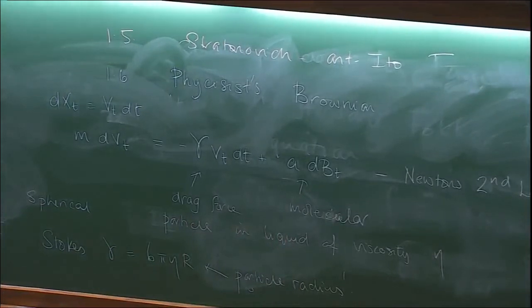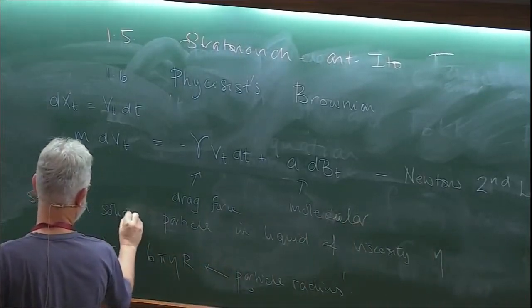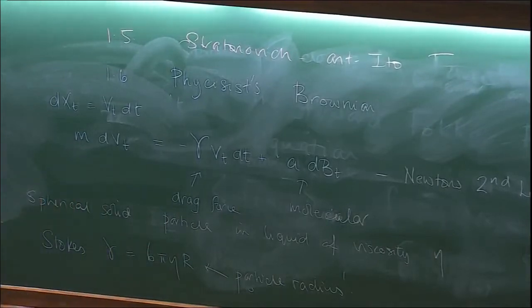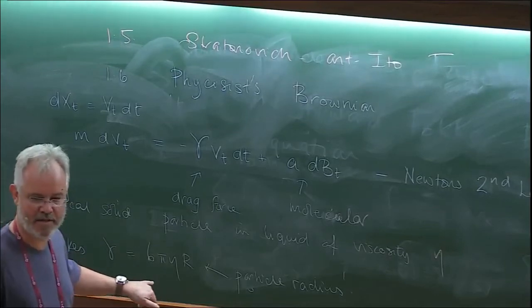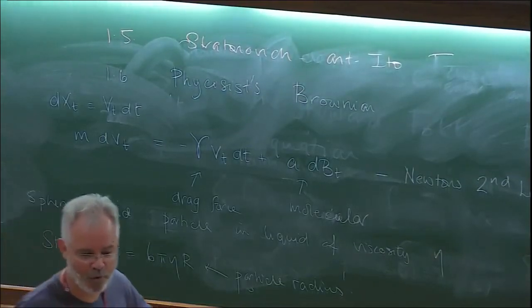Spherical something particle in liquid of viscosity eta. It has to be solid, so it has no slip boundary conditions. If you have a liquid which has the same viscosity but doesn't mix with the other one, you have a factor of 5. And if it's an air bubble, it's 4.